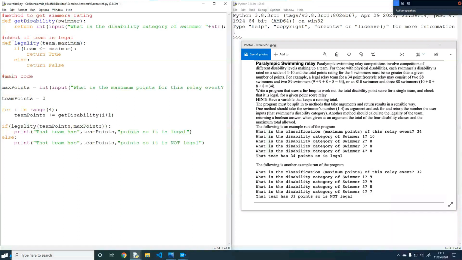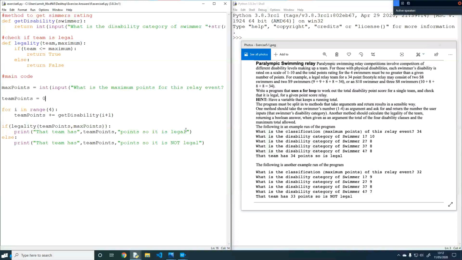So yeah, max points just holds the maximum number of points for the event. And in my example at least, this is a running variable, or running total, a variable that keeps the running total. Throughout your code, it will update the variable each time some event occurs.